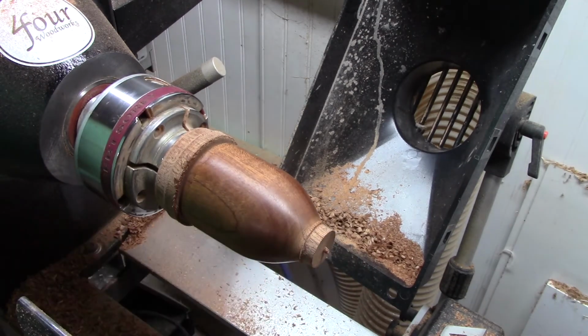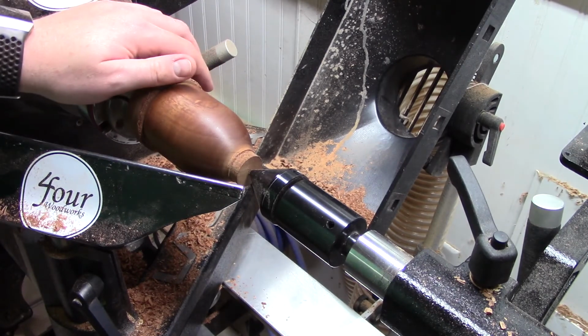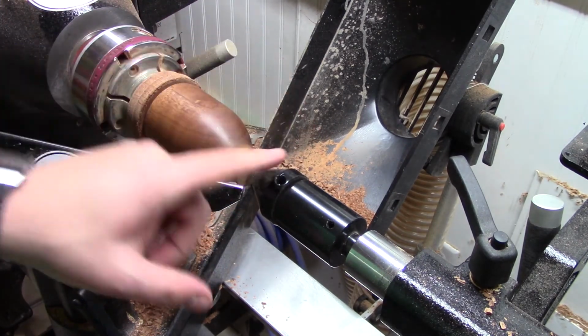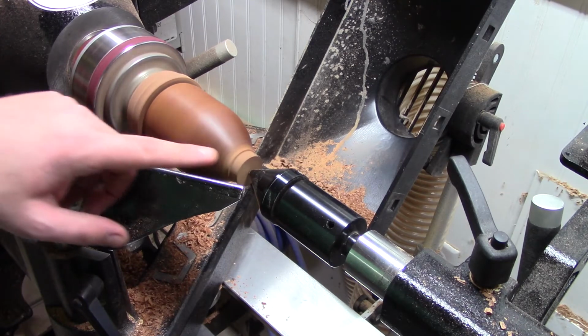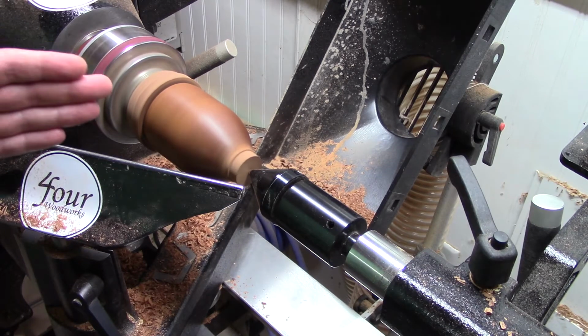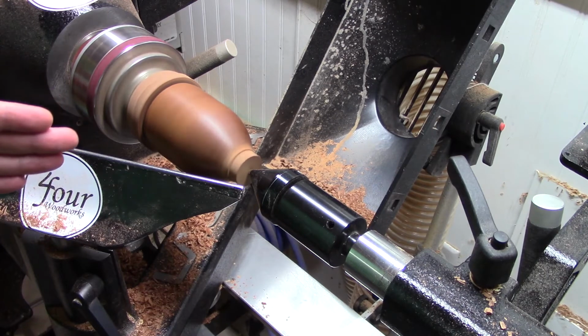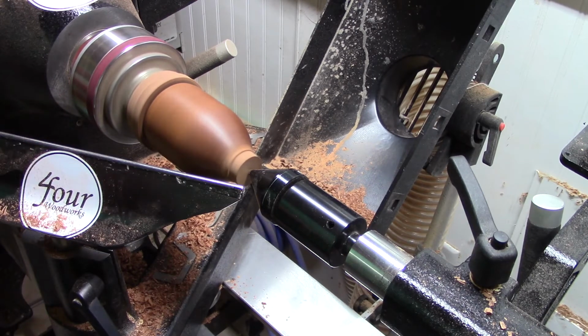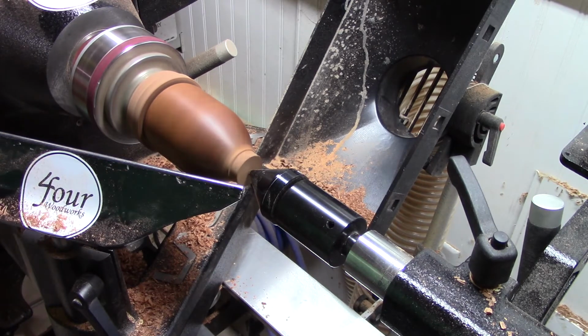So I have it on the jam chuck, and I brought the tailstock up for support. It's not really that engaged, but I did get it pretty true. And so now I'm going to be using a spindle gouge because this is still with the grain. There's no need for a bowl gouge to try and finish off that bottom.